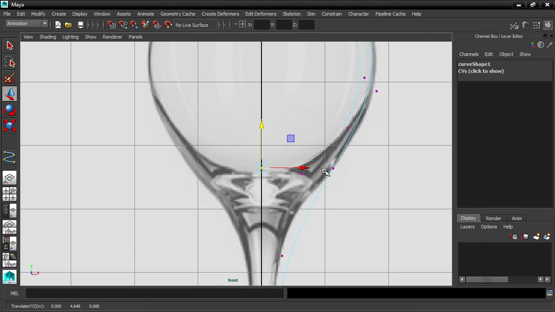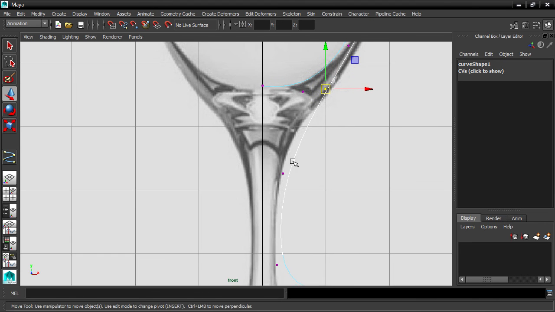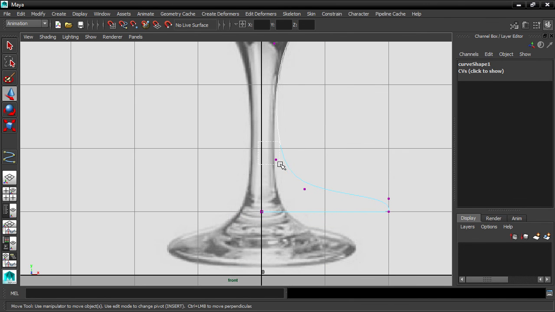All right, cool. So now you're just going to move all these points around in order to trace the shape of the wine glass the best you can, realizing that the points will usually lie off the curve. Almost always, in fact. If I want to move all of this stuff down, I can select all of these and then just move them down.